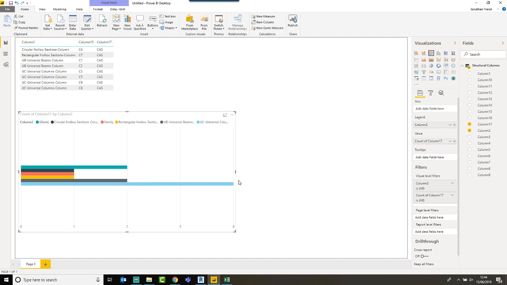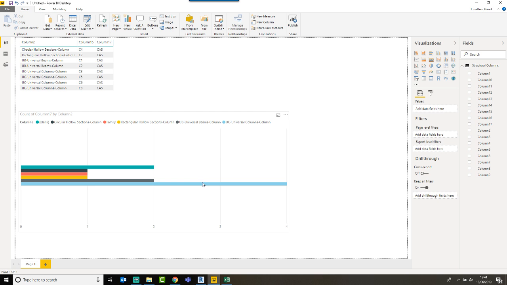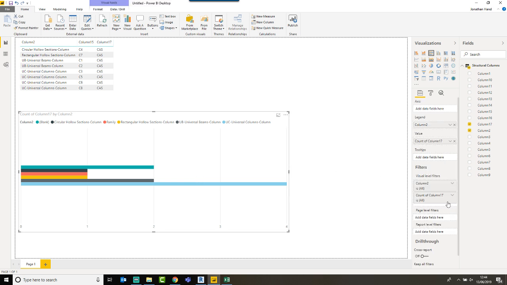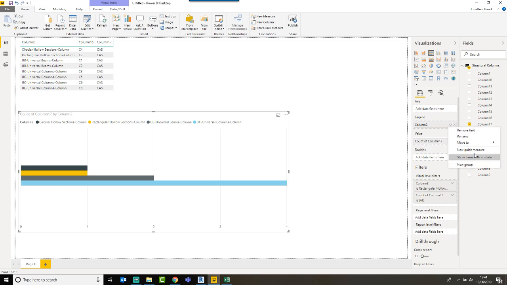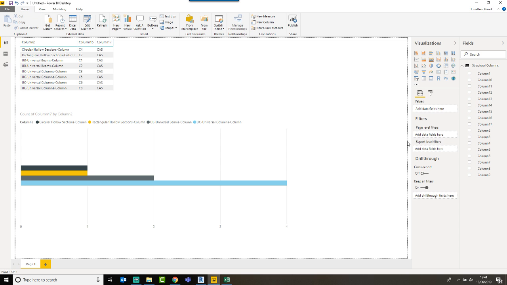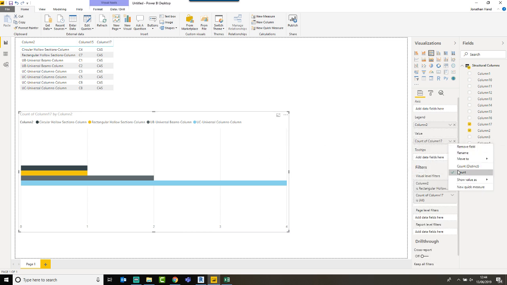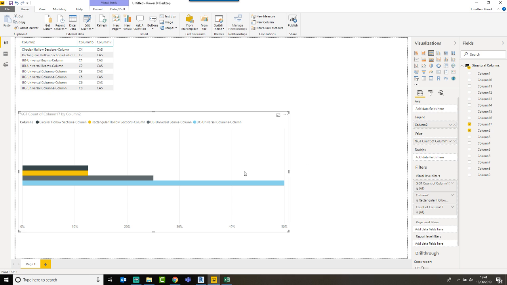So you can see that this is showing me the universal columns, and then if we select this, I should be able to, under the column, just ensure that I'm only getting the information that I want, and then up here I can hopefully show value as a percentage. So you can now see that I can get that 50% of my columns are UCs, 25% are the UBs, and then I've got about 12.5% each for circular hollow sections.